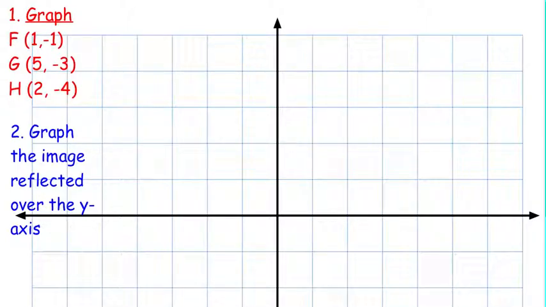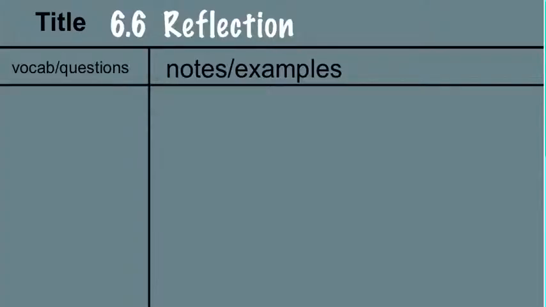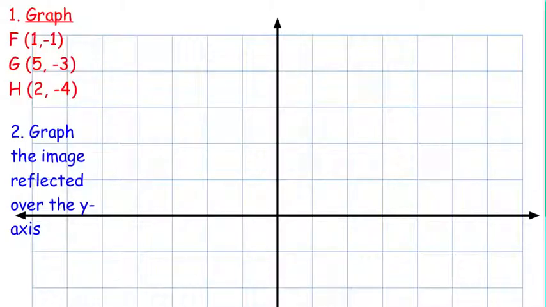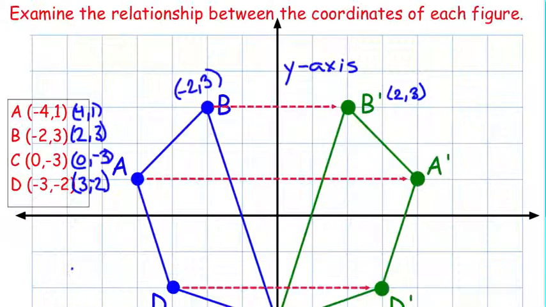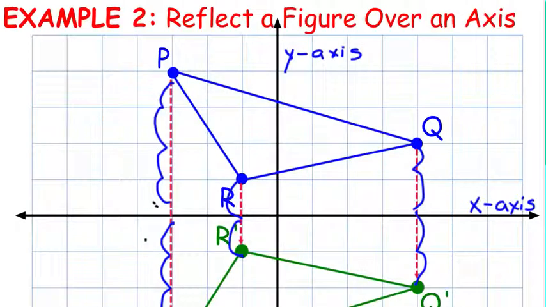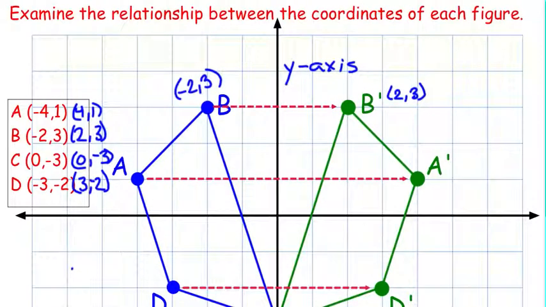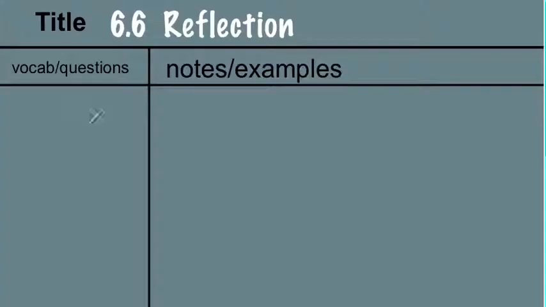Same example here, except I'm just flipping it over the other axis. And that was it for reflections. It really was not that difficult of a lesson. It's just time consuming to graph it on the paper, and to take the time and figure out what those coordinates are. I am not too concerned again about you knowing the pattern of what's happening here. However, it does just make it quicker if you needed.